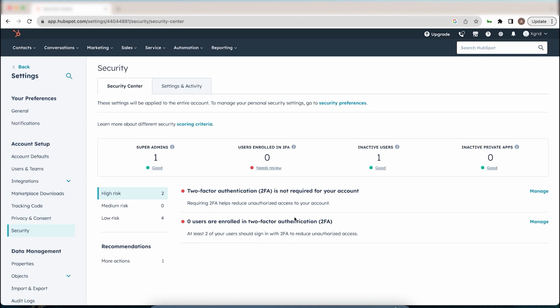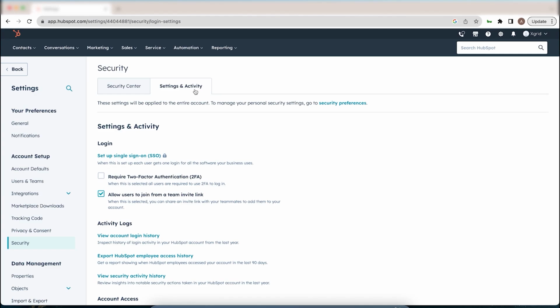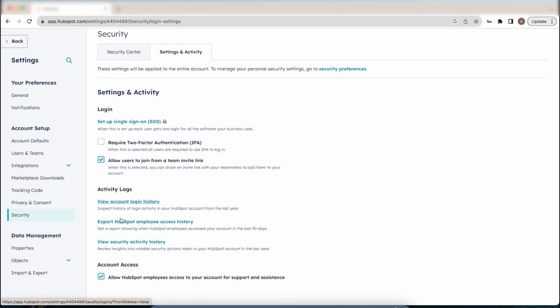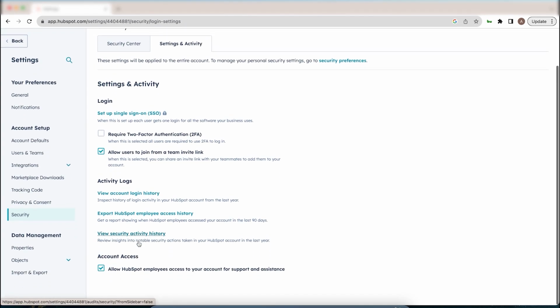HubSpot represents these insights, and it also categorizes them based on the risk evaluation and helps you manage all these security concerns. In addition to this, if you want to keep track of your audit logs or any of the user activity, you can go into the settings and activity section and view all the logs. This will help you keep track of all the logs, and you can make sure that you do not have any risky access to your system, or you can backtrack any of the activity in case of any error within the platform.